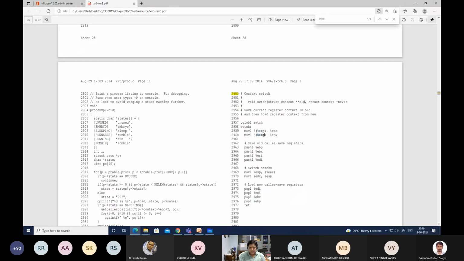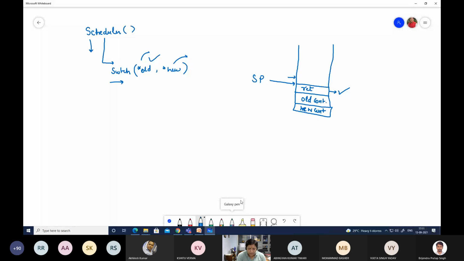Whatever is there in the stack goes to registers EAX and EDX. In the switch function, the first two lines move some content of the stack to the EAX register and the EDX register. Just see what you are moving.